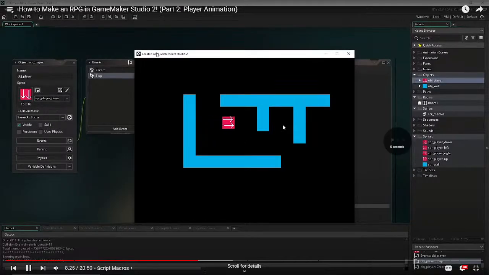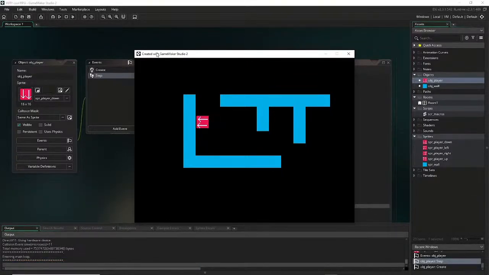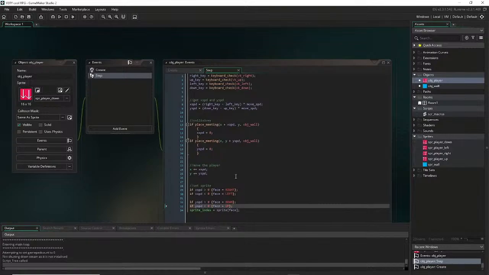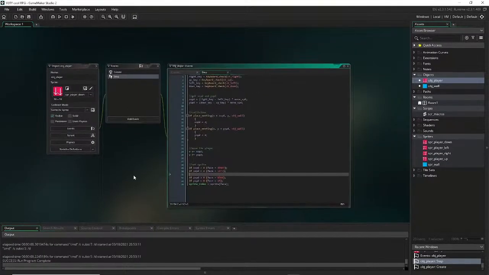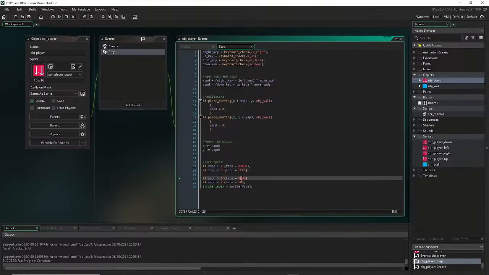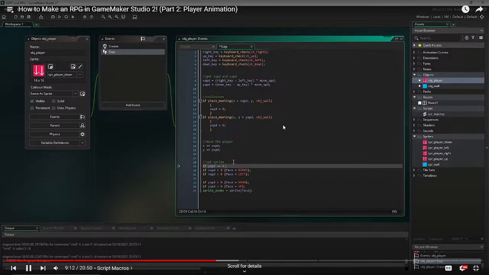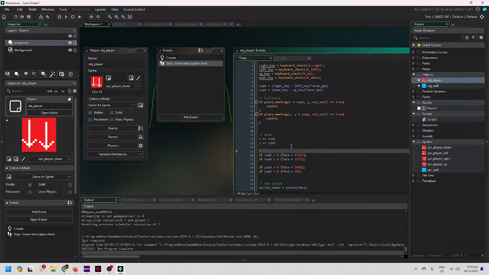Move up, we move right. If we start moving diagonally, the sprite might change in kind of a weird way. So right now, if we're moving to the right and we press down or up, this happens where it just keeps flopping around. And the same thing happens if we move left. And that is because of the order that we're doing this. So even if we're moving right, once we press left, down, or up, it will run the code in that order.